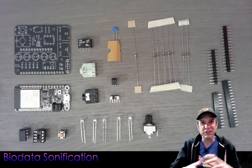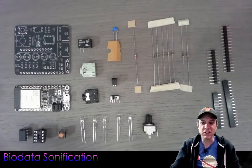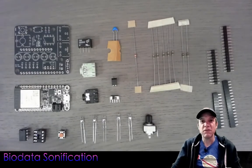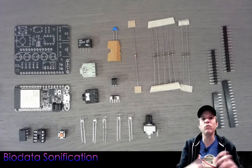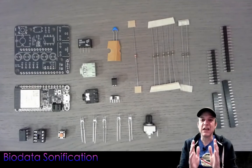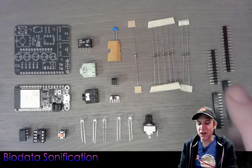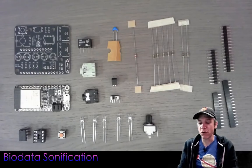There is a potentiometer — a really stubby little tiny potentiometer that works nicely in the 3D printed enclosure. Up top we have a 3.9K resistor. This resistor and the capacitor create a network that sets the timing of the astable mode for the 555 timer. As we measure electrical conductivity or resistance across two electrodes on the leaves of a plant, this network and the 555 timer will output a pulse-width modulating signal that is then read by the ESP32. Finally, we have an array of seven 10-ohm resistors, mostly used for current limiting for the LEDs.